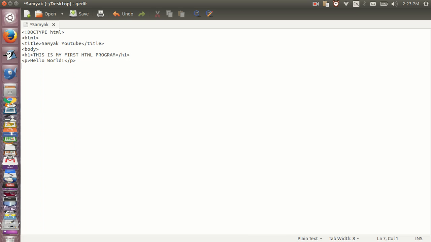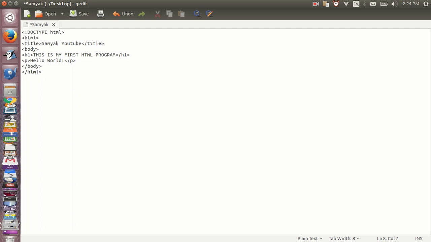Now we have to close the HTML. So first of all you have to write slash html inside the bracket, something like this. Okay, then there is a requirement of slash body also. Then you have to write slash html.